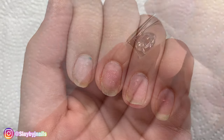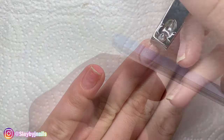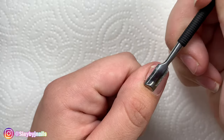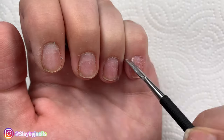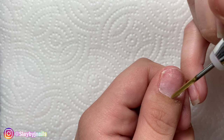Now on to prep my nails — my nails are so hideous, don't judge me, but that's why we're putting nails on them, right? I clip my nails and I file them to smooth them out, then I gently take a cuticle pusher and push back all my cuticles. This might look aggressive but I'm being really gentle, trust me, it's just sped up. Taking my cuticle bit and my e-file, I'm just going to continue to remove the rest of the dead skin around my nails.